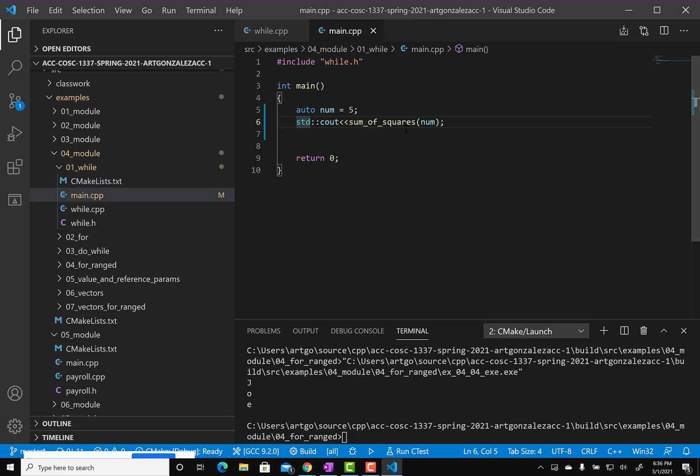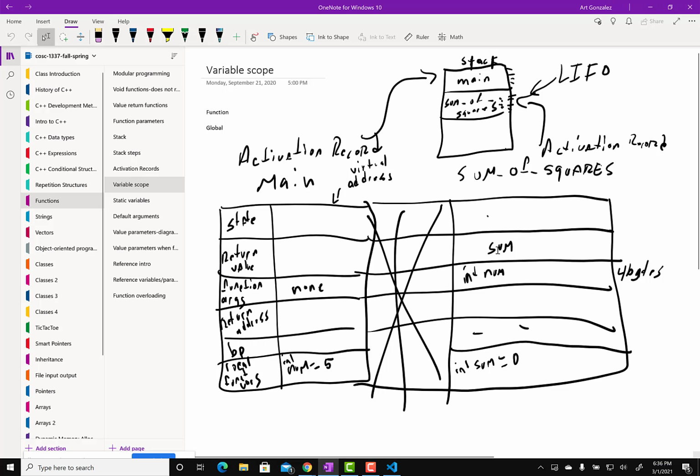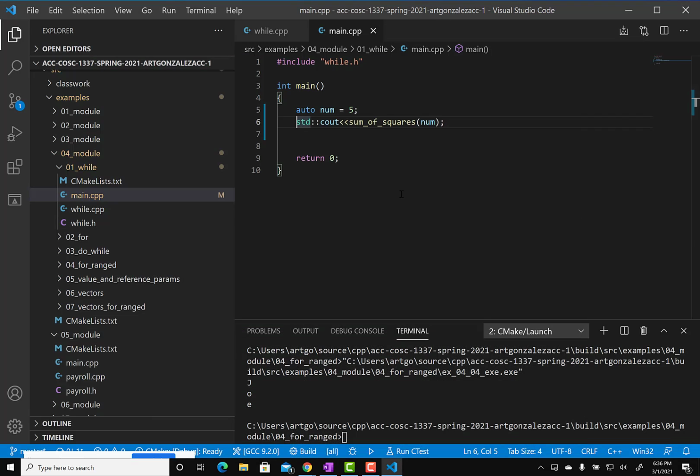So cout, sum of squares. Main would get the value from this return value activation record, and then it would feed it into cout, and then cout would be able to display the value to the screen.